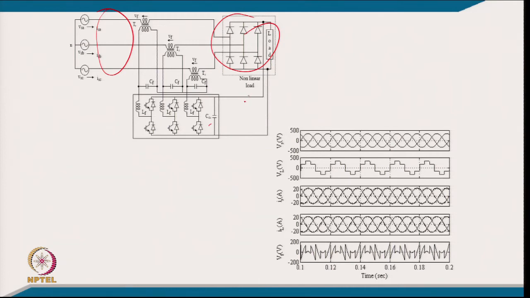So, that the supply side behaves like a unity power factor. Another job is that this series active filter has to regulate this load voltage, with appropriate injection of voltage, in such a manner that the voltage reflected on the AC side and the difference, the injected voltage in series, is minimum. So, that the series active filter rating will be minimum.